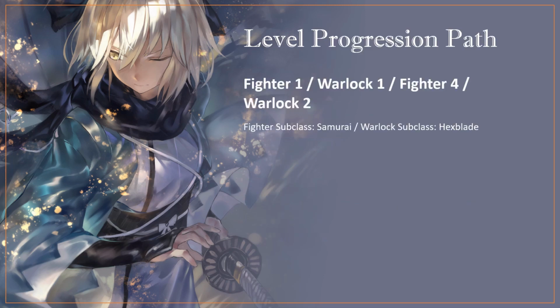For level progression, you start off the build at level 1 as a fighter. This gives you access to heavy armor, martial weapons, Second Wind, and a fighting style. For your fighting style, I recommend taking either Defense to get a +1 bonus to armor class when you're wearing armor, or Dueling for a bit more offensive power. You can also go Archery or Great Weapon Fighting, but just remember you can't use Hex Warrior with a bow or two-handed weapon until Warlock level 3 when you get Pact of the Blade.